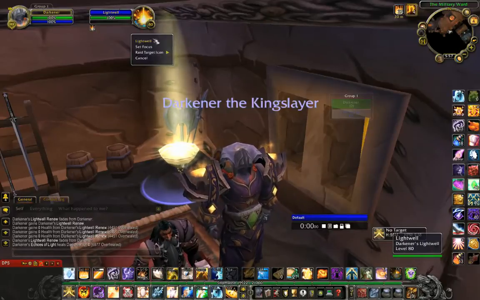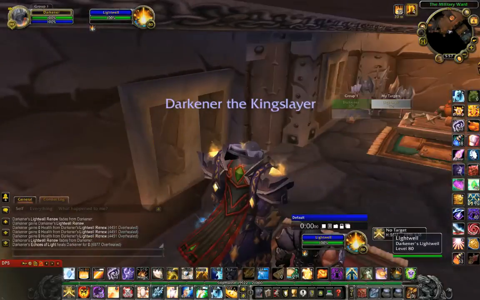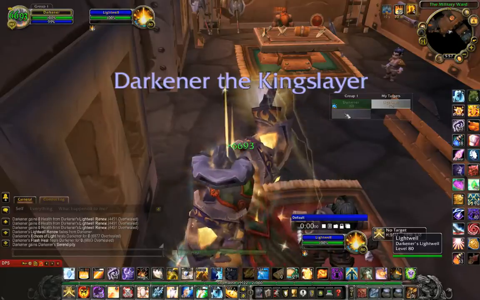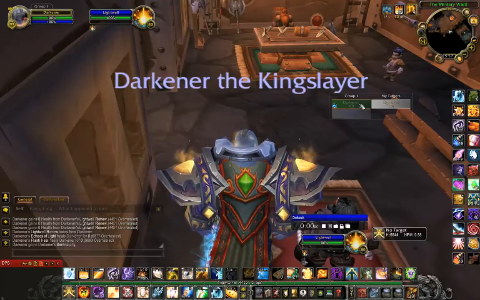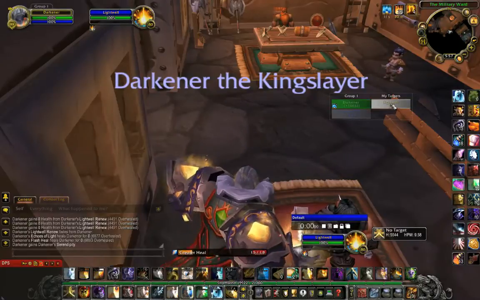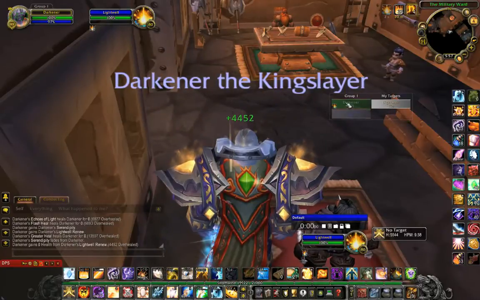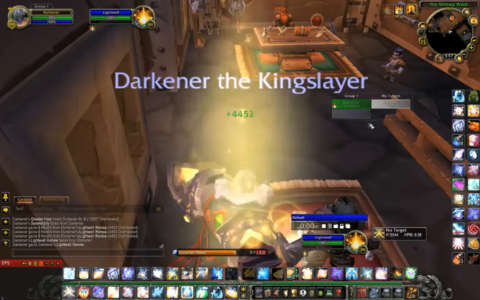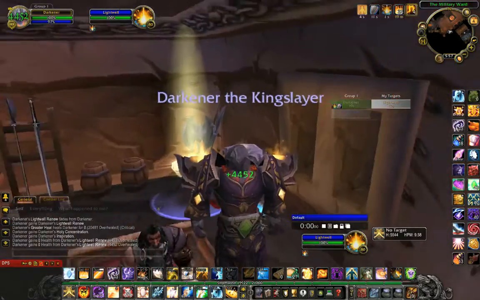People like me, I'm a healer. I focus it, I stick it somewhere, I don't worry about it. I go around and I heal. Actually, I can heal and then do my mouse over, which I could attach to a button on my mouse, and so there I'm casting Greater Heal, and I used Lightwell at the same time. Here, let me demonstrate again. Casting Greater Heal, using Lightwell at the same time.